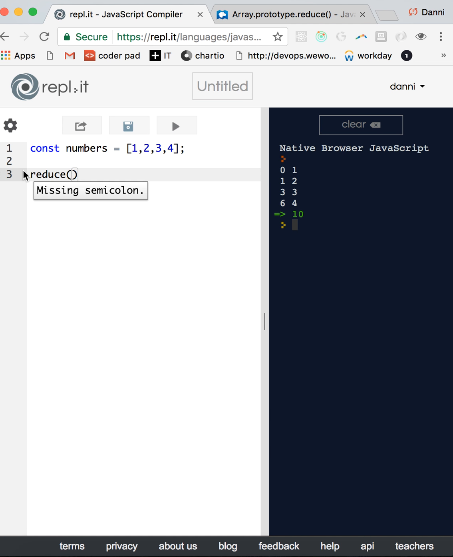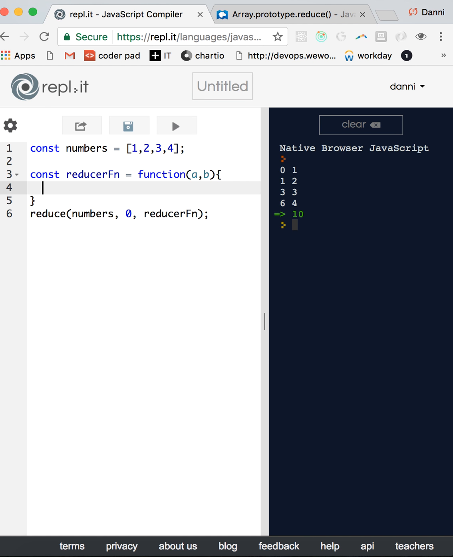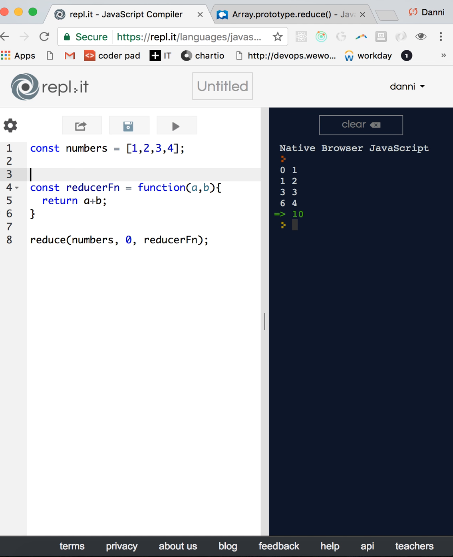So we'll say reduce takes in this numbers array, and it has an initial value here, and it's going to take in a reducer function. Awesome. So we need to write our reducer function, and that's pretty simple. We're just going to say the reducer function takes in two elements and it sums them. That should work, right?